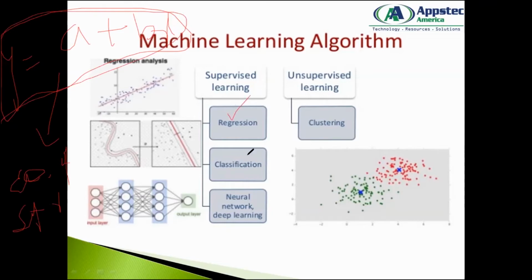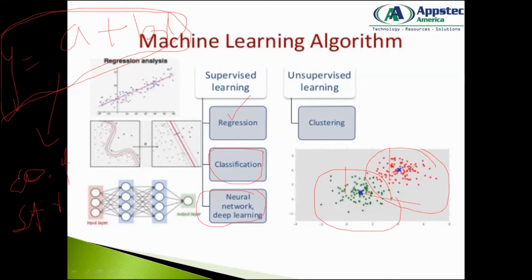Else there is another problem which we deal with called classification. When I want to classify something, I want to say whether I am a good or a bad person, whether I'm a good customer or a bad customer. Whether the image given is a dog or a cat, we classify them. Then we go into neural networks of deep learning, that is a different genre. And in unsupervised, we do this clustering piece. We cluster and try to identify which cluster the majority of the data points fall into. So the moment I draw a cluster, I find, okay, my data has three distinguished clusters or groups.